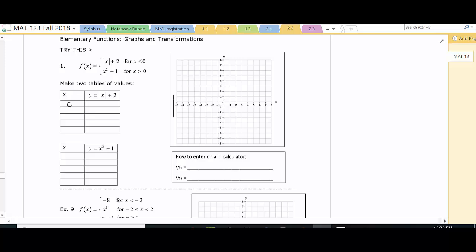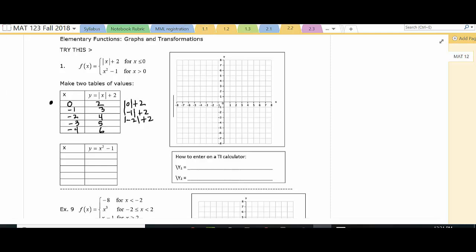So the first table, I'm going to start with 0, and it's going to be solid, and then choose numbers that are less than 0. And it's up to you what they are. I'm just going to use -1, -2, -3, -4. Okay? All right, so when I do this, I'm doing like absolute value of 0 plus 2, that's 2. Absolute value of -1 plus 2 is 3. Did everybody get that okay? I corrected some people with that. You got to do absolute value first before you add 2. So actually, if you went through and used these points, that's what you should have ended up with. If you used -1, -2, -3, -4, that's what you'd have.